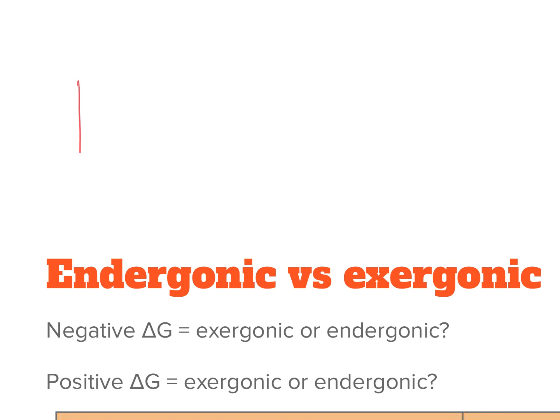So if we think about that graph again, we have that available energy, Gibbs free energy, on the y-axis. If that change in energy is negative, which means it's going down, do we think that's going to be an exergonic reaction or an endergonic reaction? Exergonic means that energy is exiting the system. So think exergonic, exiting. I'll give you a second to answer that. It's going to be an exergonic reaction, because energy is exiting the system, so we have less available energy.